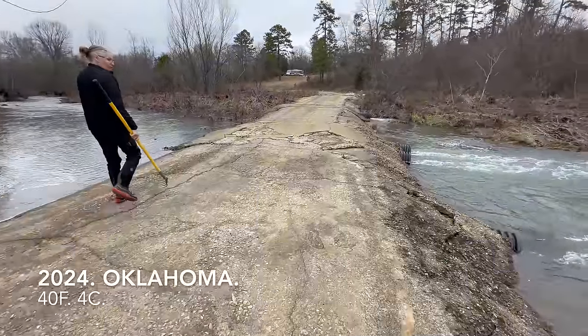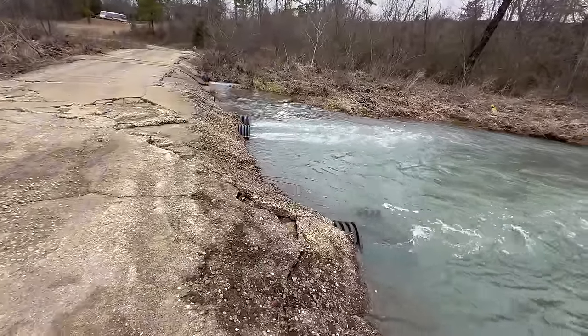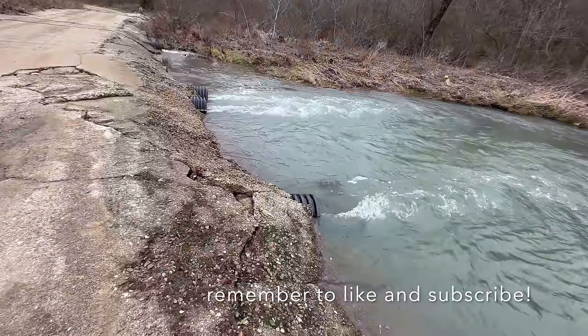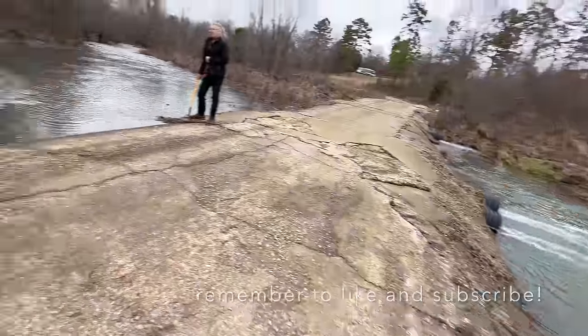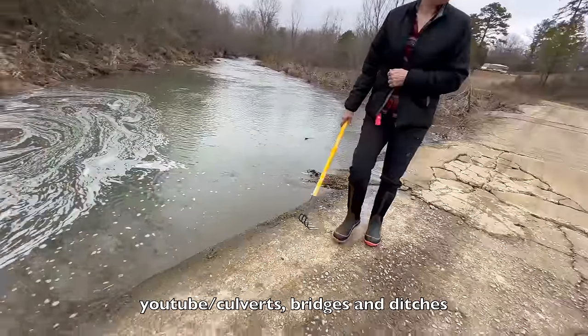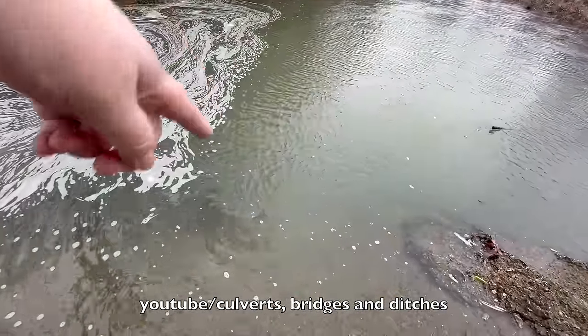All right, guys, we've been here before. We've got 5 culverts, 1 super old. No, 6 culverts, I'm sorry. This one's taking on a lot of water. It's right here. Do you want to check and see? Sure. Where's it at? I'm on top. Well, right here, Mom. No, it's right here. And it looks clear.